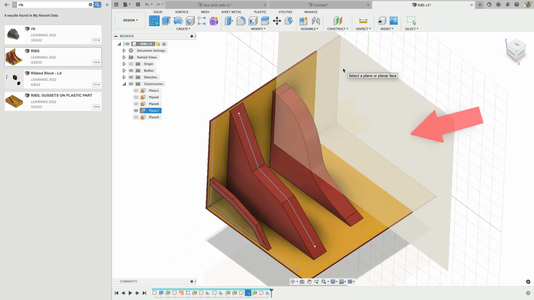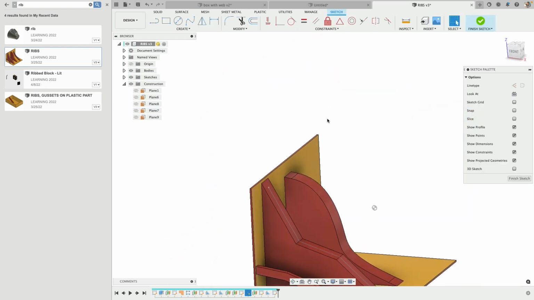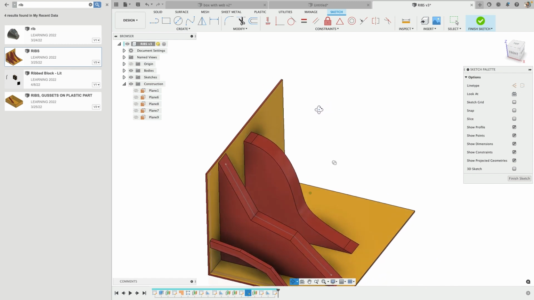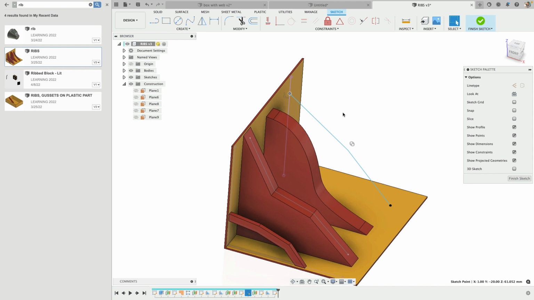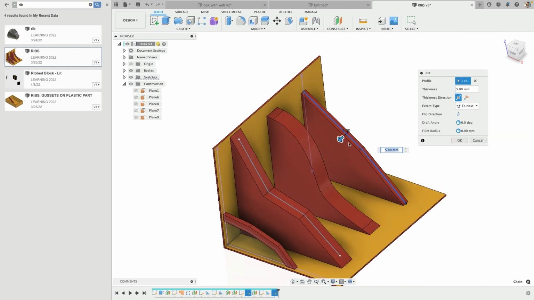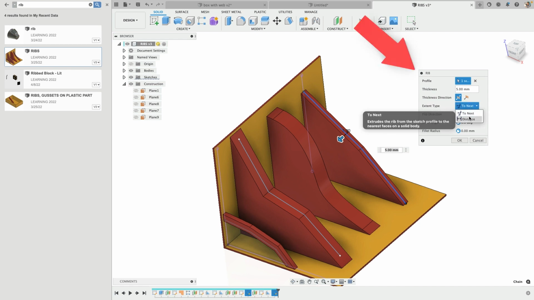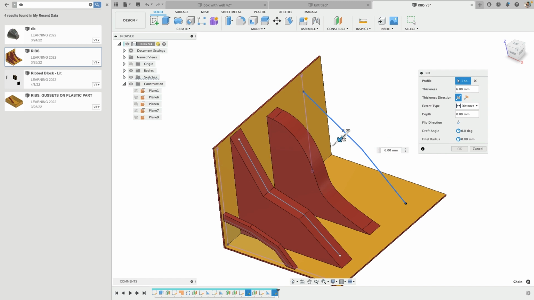So in this case, I'll select this sketch plane. Come in and sketch whatever kind of profile I want it to be, whether it's just kind of jogging lines or arcs, whatever the shape is. And be sure with the sketches that it extends to hit those boundary faces. Now when I start the rib, I can extrude that shape. And there's also options here in the dialog where if I don't extend it all the way down, I do a distance, it'll kind of create more like a thickness on this design. So we get to control just how far it goes.